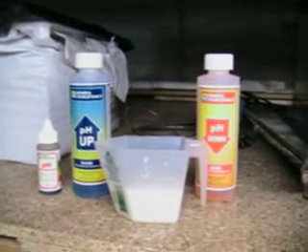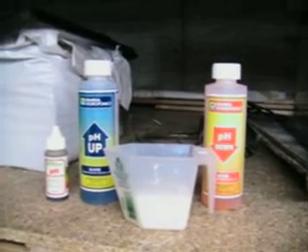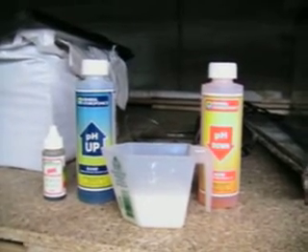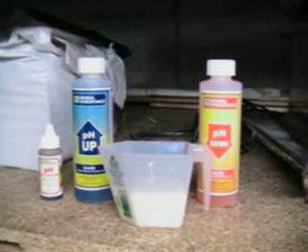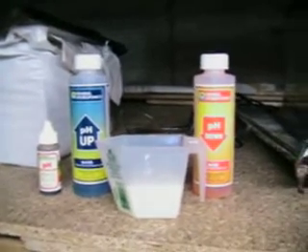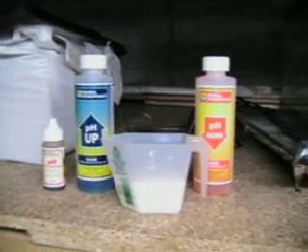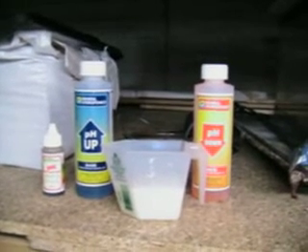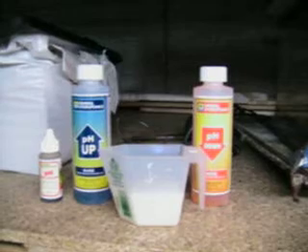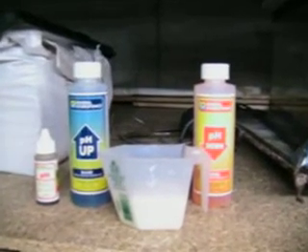Our latest video today is the 7th of May 2011, and I'm posting to the blog on nutrients. We've come upon a nutrient change for our deep water culture with the Simpson lettuce — the newest one if you've been following along. I thought what better time to pop a video in on some basics about nutrient changes for this system.